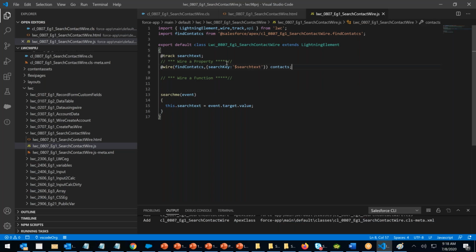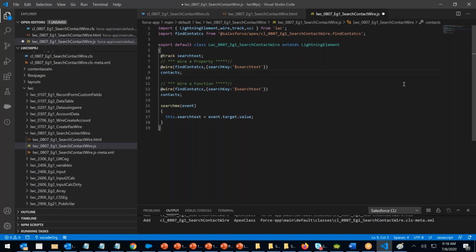Same thing. Let me take it. The extension of wire a property to write a function is called wire a function. So what I'm doing: wire, calling the method, passing the field, and the data will be passed to this contact. You can push it to the next line also, no issues. Both are actually wire properties. But whenever I extend the property with a bracket like this, see the color has changed. Now this has become a function.